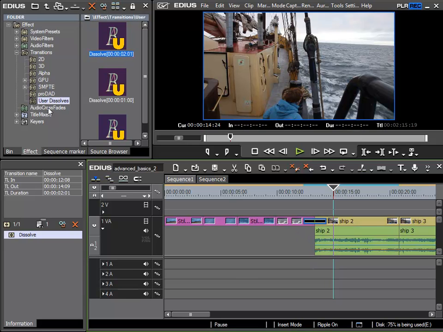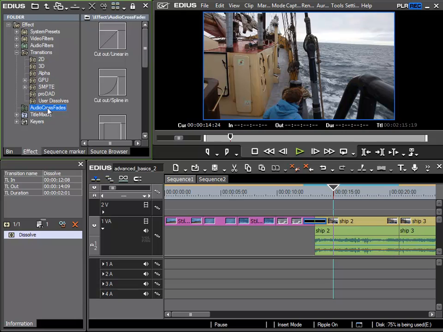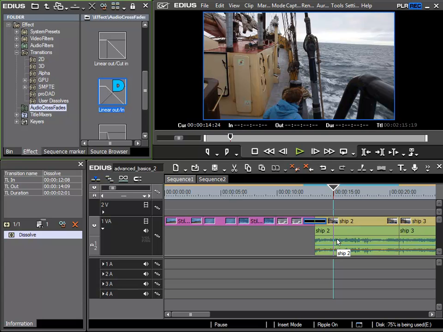Now, I could try and position an audio crossfade directly onto the clip. So I'll go to the audio crossfades, choose this linear out in, and try and position it at the beginning of my clip. And we can see that this isn't possible. It tries to position itself to where 2 clips meet. So it appears that video and audio transitions can only be positioned where 2 clips butt up to each other. This is of course a shame, as I'd quite like my audio to fade in, and it doesn't seem to work with the audio crossfade option.